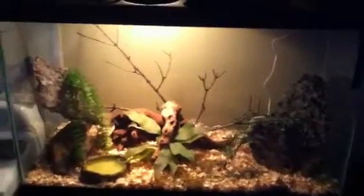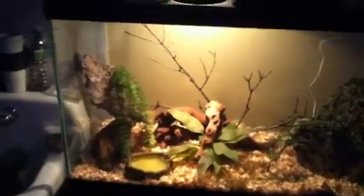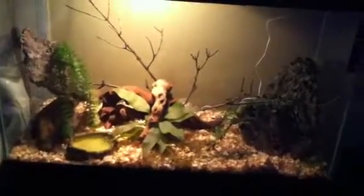And if he doesn't eat within 2-3 hours of me trying to feed him, I usually try to force feed him either a ham head or a minnow. This week it was a full minnow. He actually had a full, pretty big minnow, which he didn't take. I had to force feed him, and when I'm telling you I'm force feeding him, I'm using stuff that's the least abrasive to him.